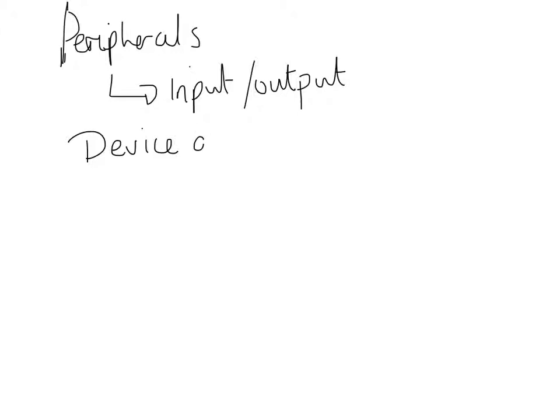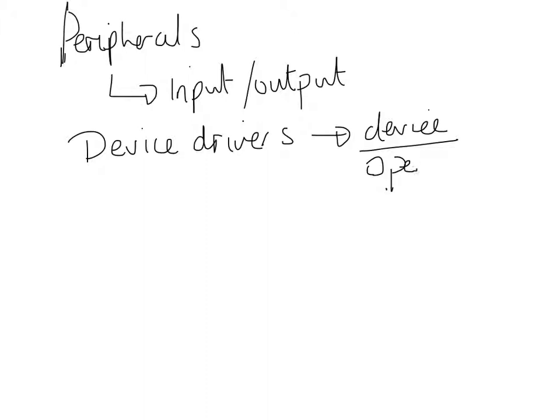And device drivers are specific to both the device and to the operating system, which from now on we will just write as OS. So you have a device driver, and if you have a device for a Mac machine and for a Windows machine, it will require a different driver.